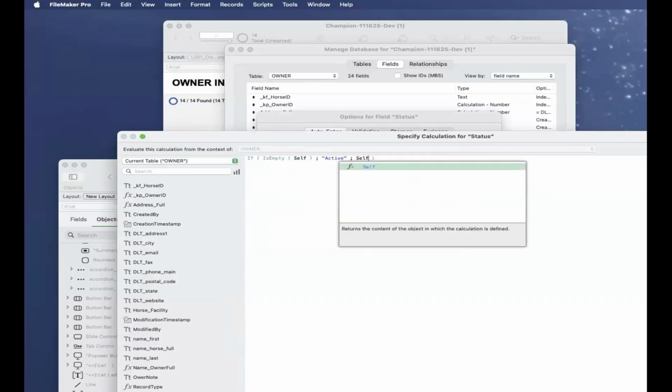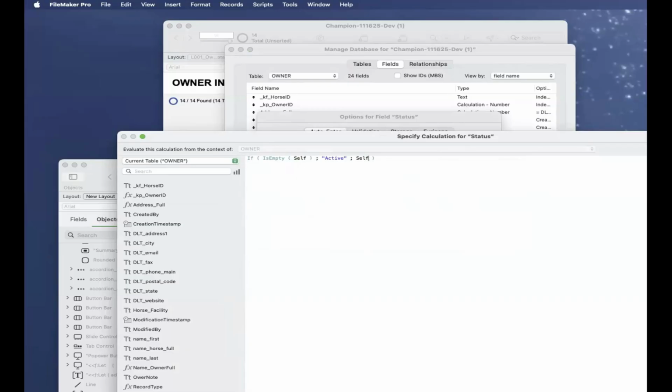Otherwise, put self. That means if the field itself is empty, that means new, or empty, put active. Otherwise, put anything I type.